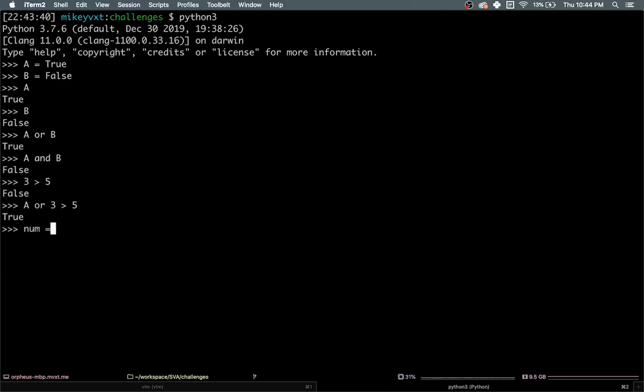Let's create a variable called num and set that equal to 5. Now if I do if B, which is false, right? If false or num greater than 5, print hello, hit enter a couple times, and then nothing happens, right? And that's because B is false, so you get false. Num is 5. Is 5 greater than 5? No, that's also false. False or false is false, and so the print statement didn't run. Just try chaining together and experimenting with various different conditions and then seeing what the results are, and you should see that the rules that Python follows are very consistent with what I just told you in this video.